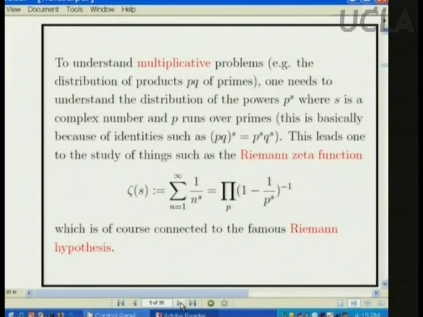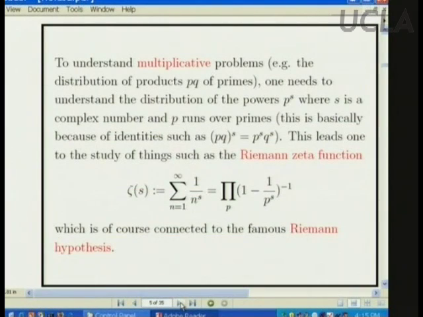and it leads naturally to this wonderful function, the Riemann zeta function, zeta of s, which has two nice representations. It's either the sum of 1 over n to the s. It's actually the discrete version of the renormalized integral, the integral of 1 over x to the s dx. You take the sum of 1 over n to the s, and you get a function that is very similar in some ways and very different in other ways. Because of the fundamental theorem of arithmetic, this sum can be written as a product over primes, and you see the p to the s there. So in principle, if you understand zeta, then you understand what p to the s is doing, except that because there's a minus 1 here, you actually need to understand 1 over zeta of s in order to understand the primes.